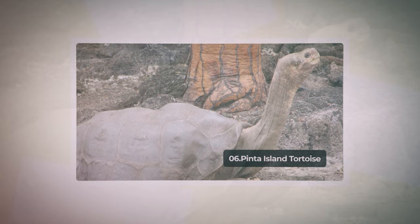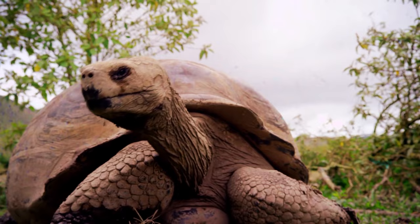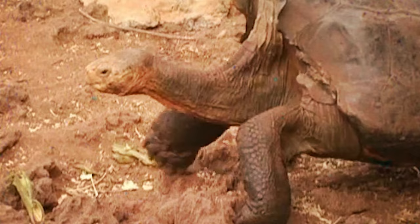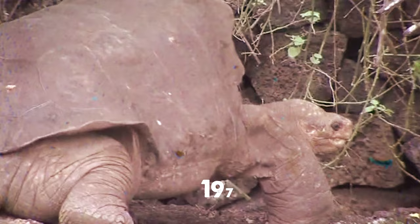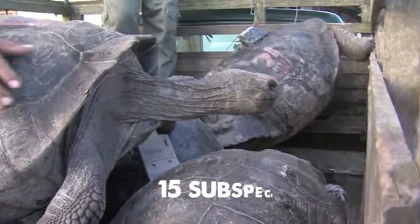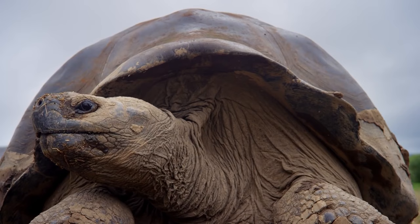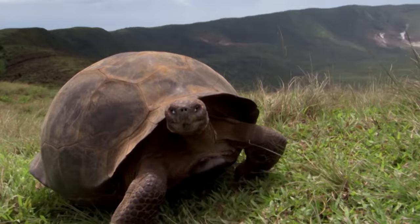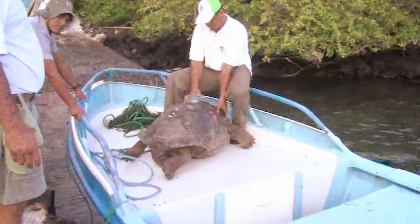Pinta Island Tortoise — a unique tortoise from Pinta Island in Ecuador, called Chelonoidis niger abingdonii, is sadly no longer around. Described by Albert Günther in 1877, this subspecies faced rapid decimation due to hunting by the end of the 19th century. The surviving iconic individual, Lonesome George, a male found in 1971, became the last of his kind. Belonging to a group of 15 subspecies, Pinta tortoises were an integral part of the Galapagos tortoise family. DNA sequencing suggested South American relatives, and the tortoises, as herbivores, significantly shaped the island ecosystem through seed dispersal and nutrient cycling.